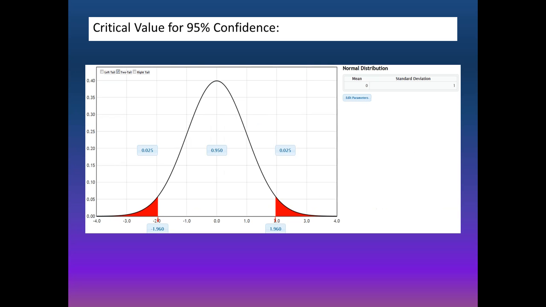Here's the critical value for 95% confidence. All I did here was go to StatKey. Under theoretical distributions, I picked normal, used the default of a standard normal distribution with a mean of 0 and a standard deviation of 1, and then two-tail in the upper left, and then specified 0.95 in the center. So the typical critical value here is 1.96. Like I said before, you could use negative 1.96 if you wanted to. There's nothing wrong with that. But the algebra is a little easier if you use the positive version.